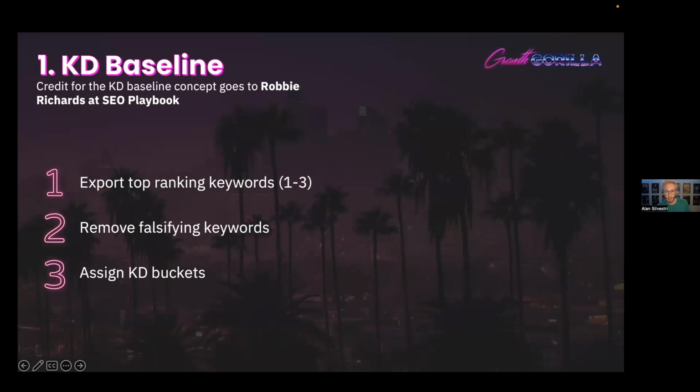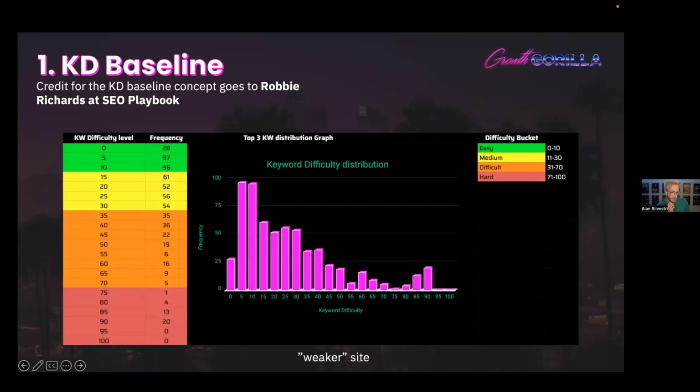So let's have a quick look at how this looks in our spreadsheet, okay? This is an example of what we would call a weaker site or a standard kind of site, all right? You can see what you have here is the keyword difficulty level: 0, 5, 10. And in the other column you have the frequency, okay?